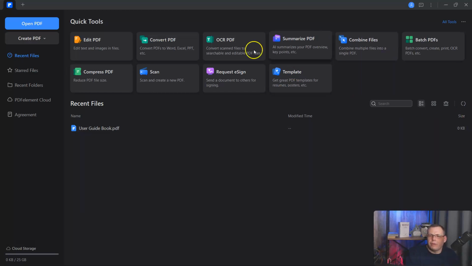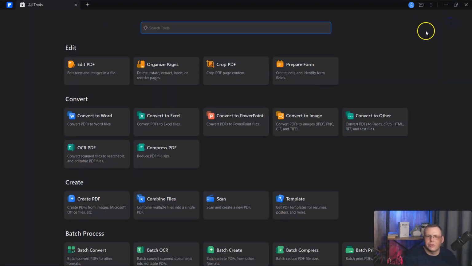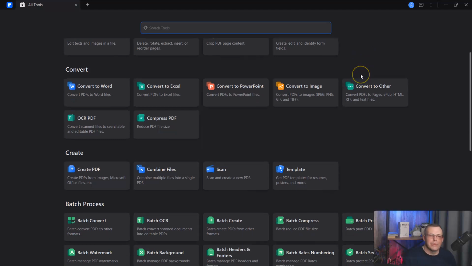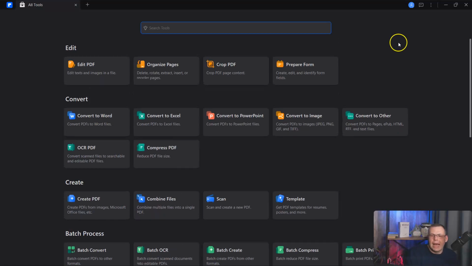So when we're looking at the summarize, the combine files, the batch PDFs here, you can open a PDF file just by clicking on this, or you can even start to create your own, right? I'm going to go right here to all tools to show you everything that it has. So we can convert those PDFs to Word files, or you can convert them to Excel as well. And this is really good for homework. If you're doing something for school, or especially if you're learning the language, you can take your keynotes and convert them there and highlight, and that way you're set to go, right?